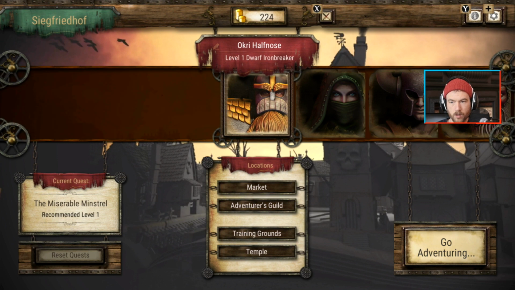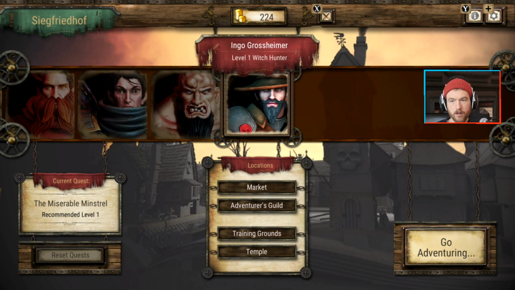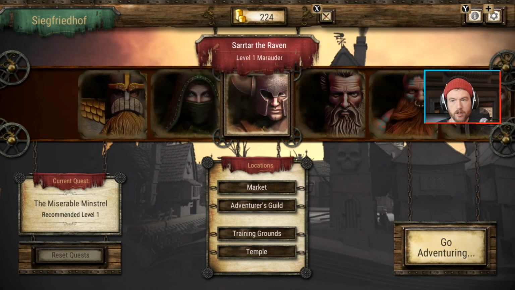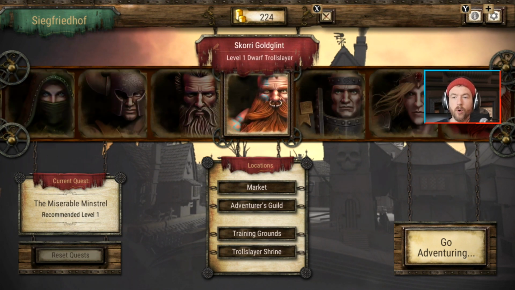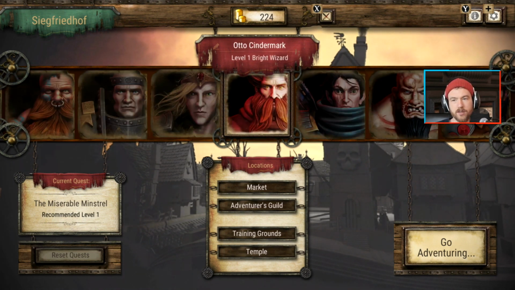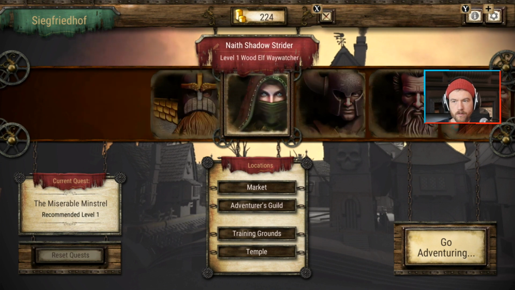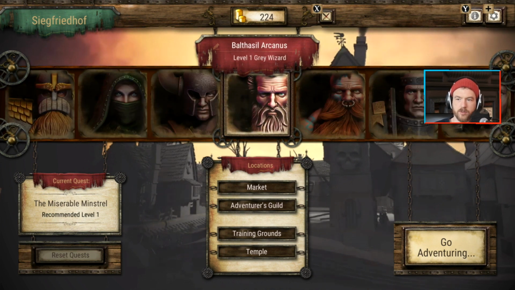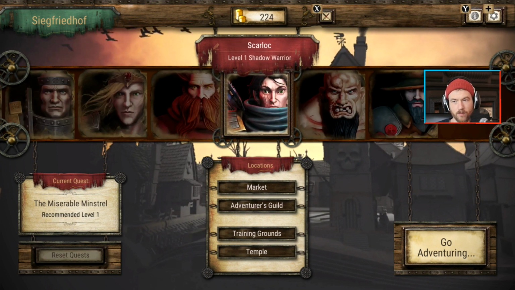Alright, so we have a whole ton of characters available to us because, well, we're not on mobile. The actual game contains all of the characters, so we get to pick who we want. And I don't know who we want. The Waywatcher's dope. The Grey Wizard's dope. Who else?